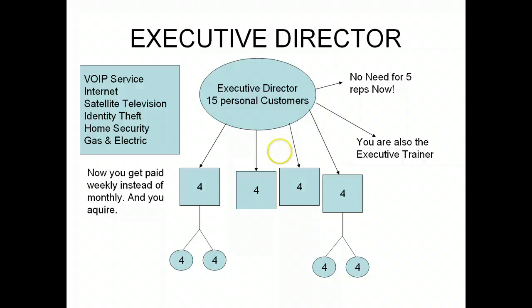Now that your business partners have all qualified, remember you're an executive director, so you get paid on a weekly basis once your business partners get qualified. The thing about this is, once your business partners get qualified, they get a check. That's their belief check. This happens immediately. You have to help others, which is so important, which is why I love this company and I'm really excited about this company. I'm stoked about this company.